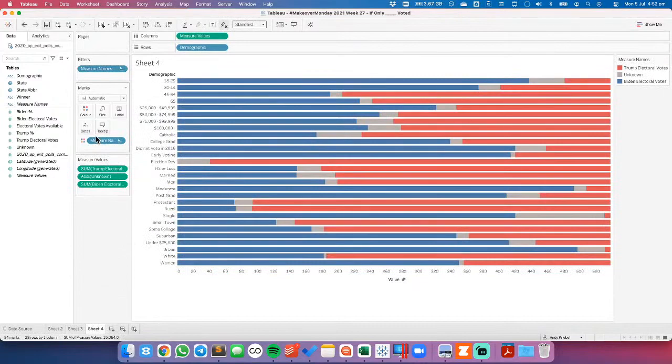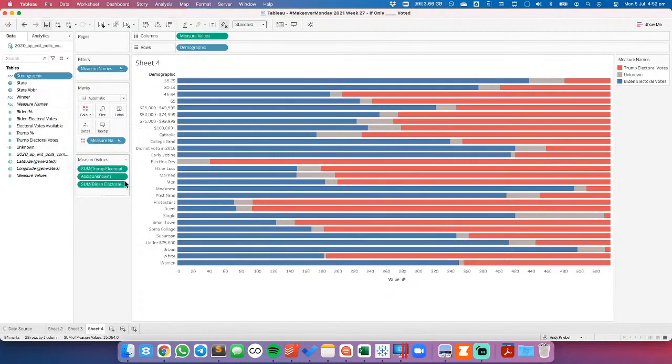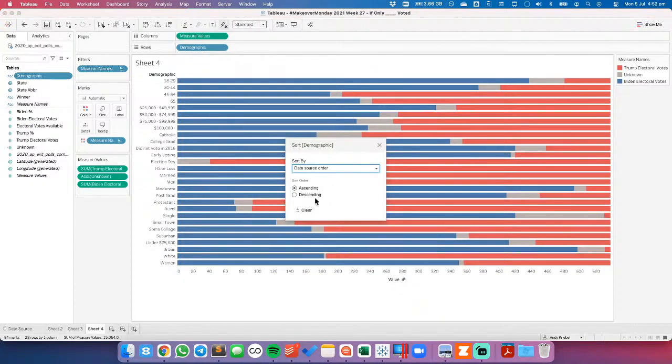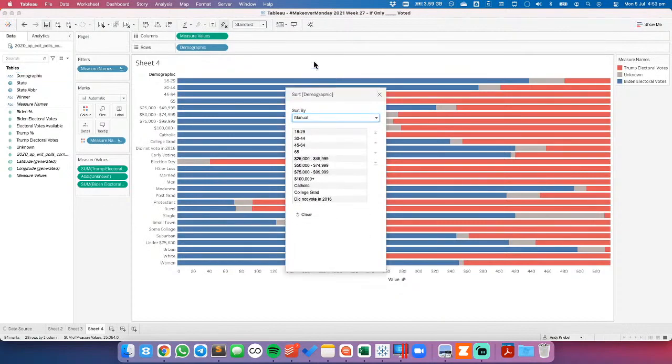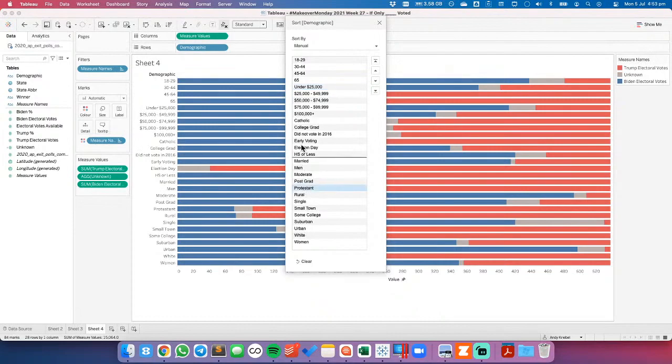But what I need to do is reorder my demographics. So I'm going to change the default sort. Okay, so do it by field or manual. I'm just going to make this bigger so it's easy to move things around. So I've got all of my ages here, and then we've got incomes, and then Catholic versus Protestant, and then education.